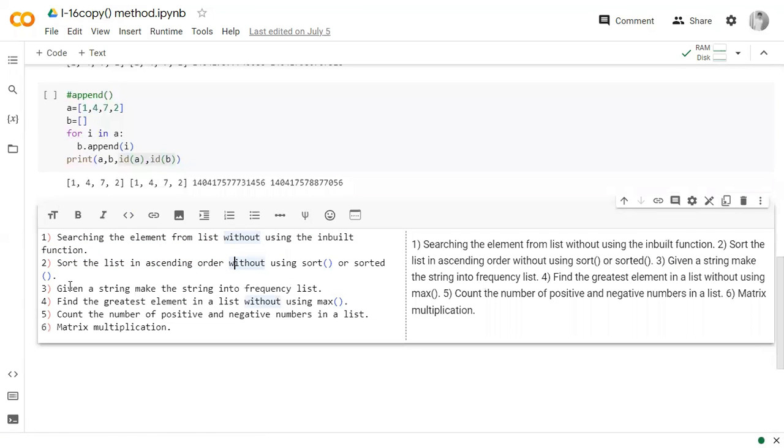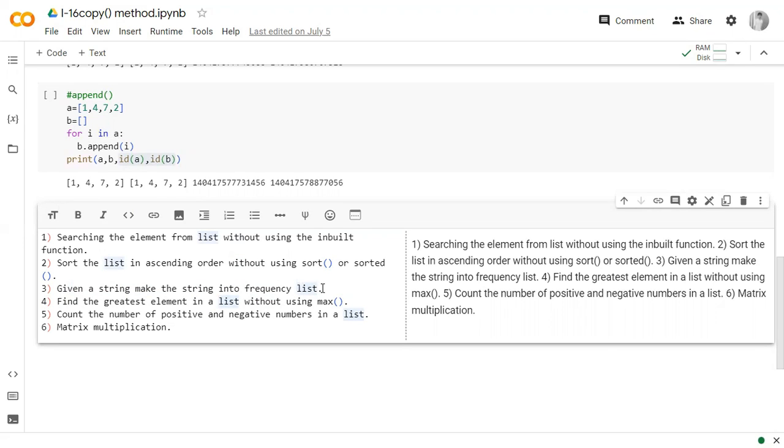The third question is: given a string, make the string into a frequency list. I will give you a string. If the string is ABC, then you have to return a list that should contain 26 elements. In the 26 elements, the list should contain 1 at the first position, 1 at the second position, 1 at the third position, and the remaining should be zero.